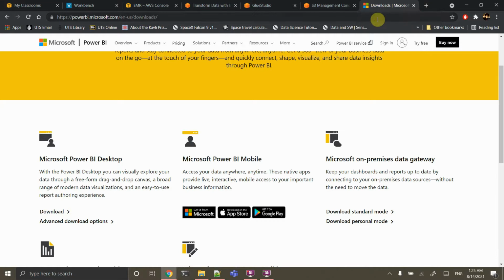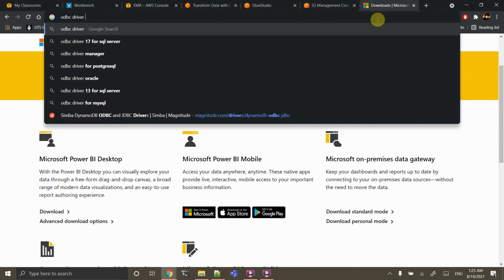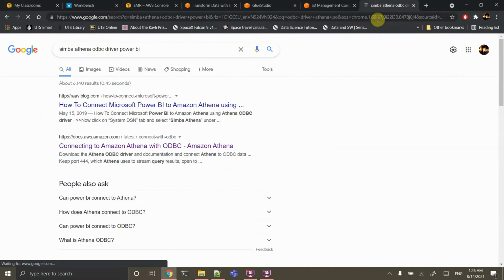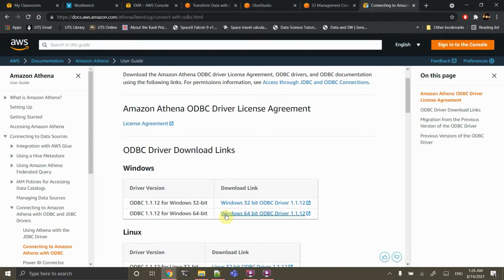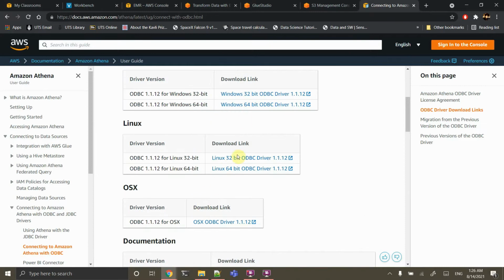Okay, then after that you need the ODBC driver to connect Athena and Power BI. So there's the documentation on AWS, which include the link to the driver here. Please download the one that's suitable for your operation system. I already downloaded and installed it before, but I remove it so that I can install it again to show you guys. Just on the ODBC.